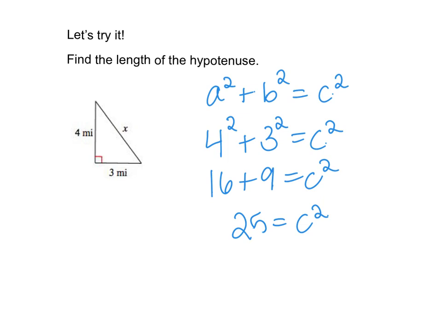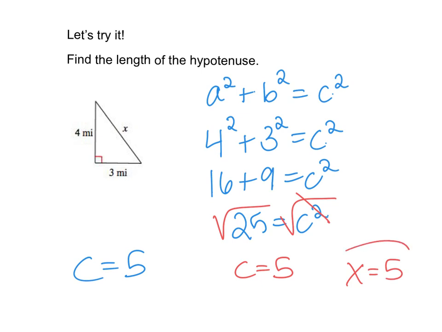Well, I know that 5 times 5 equals 25. So I already know that c equals 5. But if you don't know that for sure, what you can do is take the square root of both sides. These cancel. In my calculator, if I take the square root of 25, I would get c equals 5. If you really wanted to be exact, you could write x equals 5 at the end. Since up here they called this x, it doesn't really matter.